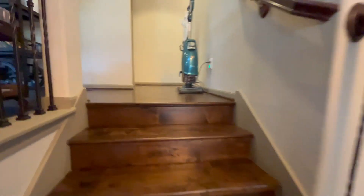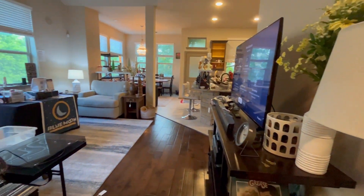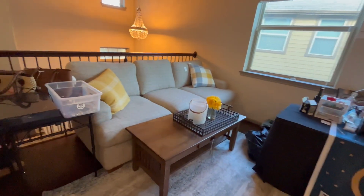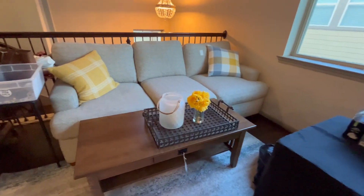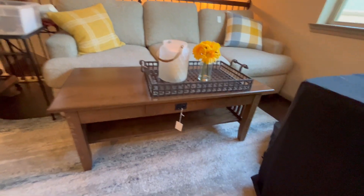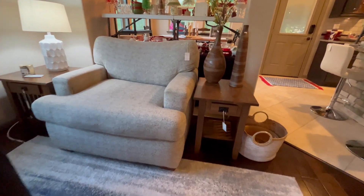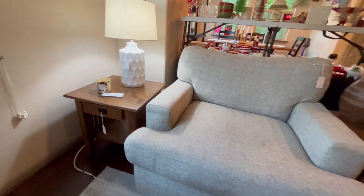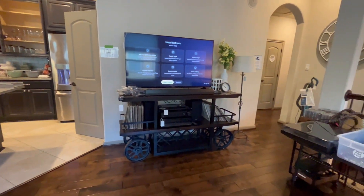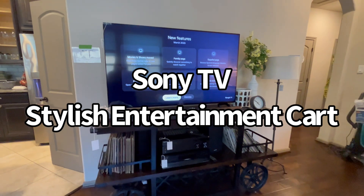We're going to go upstairs first. As we head to the top of the stairs, we're going to see the living room. In the living room, we have this really nice sofa — great neutral color. You could put any kind of accent pillow on that to make it pop. Coffee table, and then we also have a matching chair and side tables that match the coffee table. Turn around behind me and you'll see the TV — I believe it's a Sony, about a 55-inch. You can see it's got a great picture.